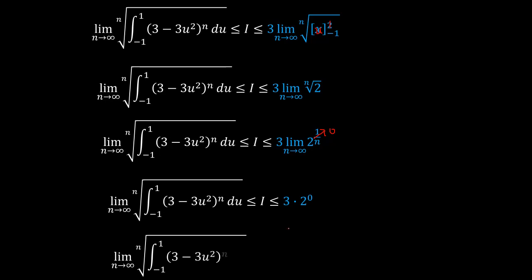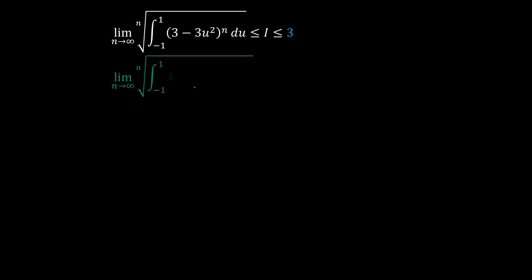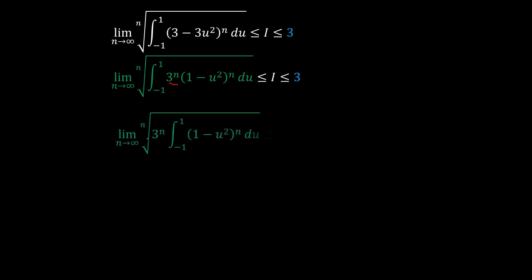Right? So the next thing we would like to do is focus on the lower limit. And what I would do is substitute for u with a trigonometrical function. And that is, we could use sine theta. But even before that, let's pull out the 3. And as you can see, again, 3 is a constant here. Pull it out here, and that becomes 3 to the power n.